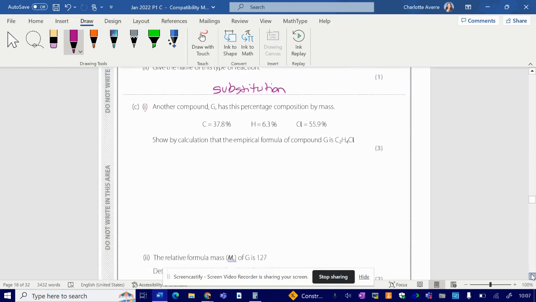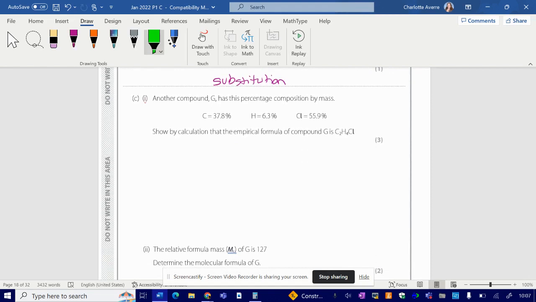Okay, empirical formula, and they have given you what the answer is, so you're not going to get a mark here for the answer. It is all about your working. Remember to lay it out neatly. Mass. In fact, I'm going to add an extra one. Mass. MR. Moles. Ratio. And I've got 3 elements. I've got carbon, hydrogen and chlorine.